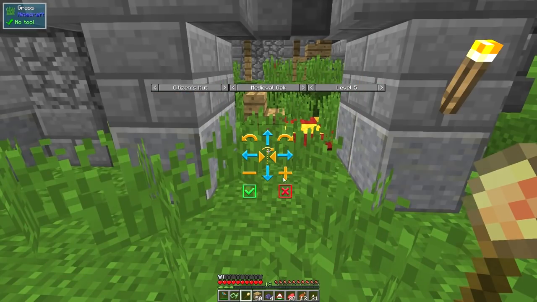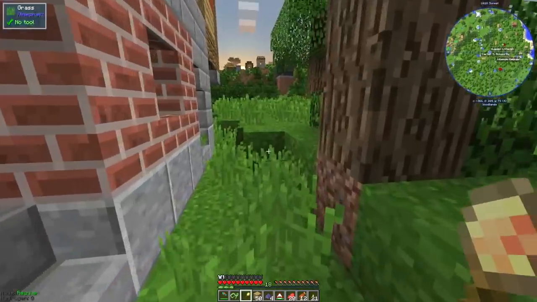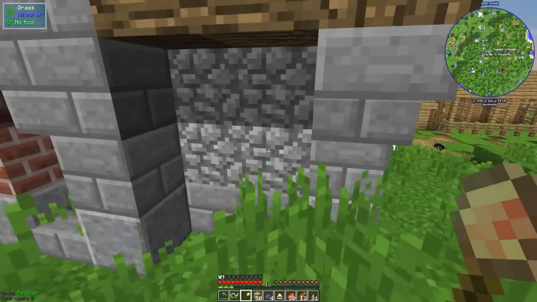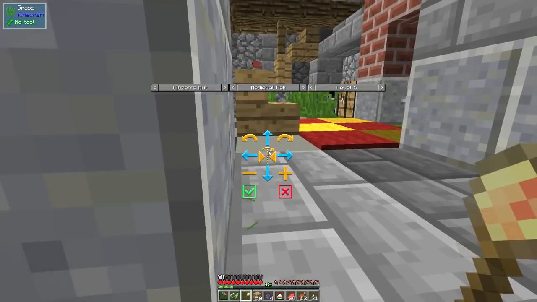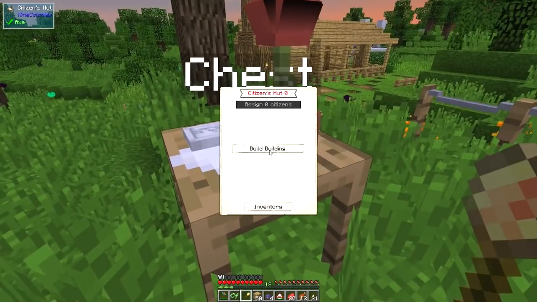There. We go up a level. There we go. Let's try that there. That works. We're not too near to that. That's okay. Right, let's try that. Yeah, that works. And build. Yes, perfect. Okay. Boom, and build building.